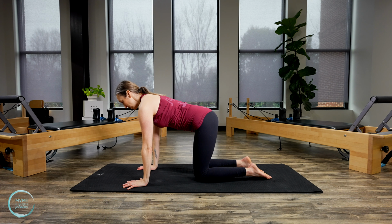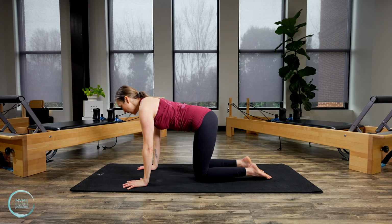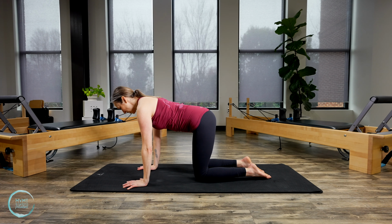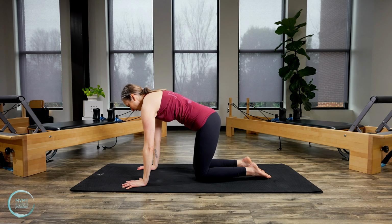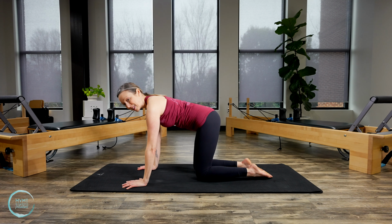A good way to kind of feel this is to start to bounce your upper body up and down without bending the elbows, right? So you're doing that movement we were doing on our backs, that protraction and retraction of the shoulders. So I want you to press yourself away. Don't press so much that you round the upper back, right? You're finding that middle position, but still staying nice and stable and steady.